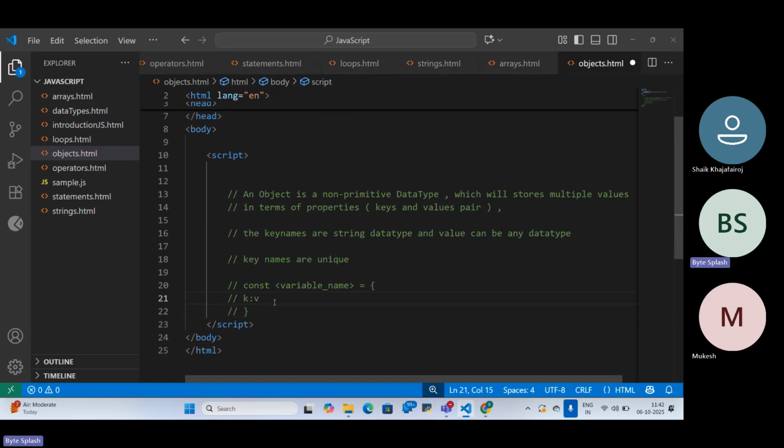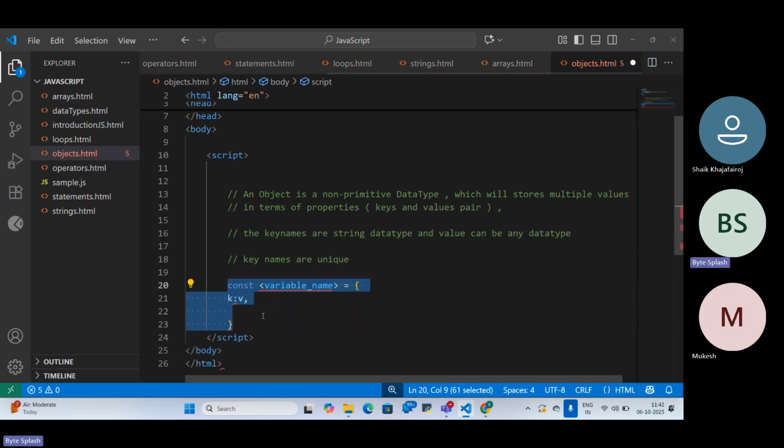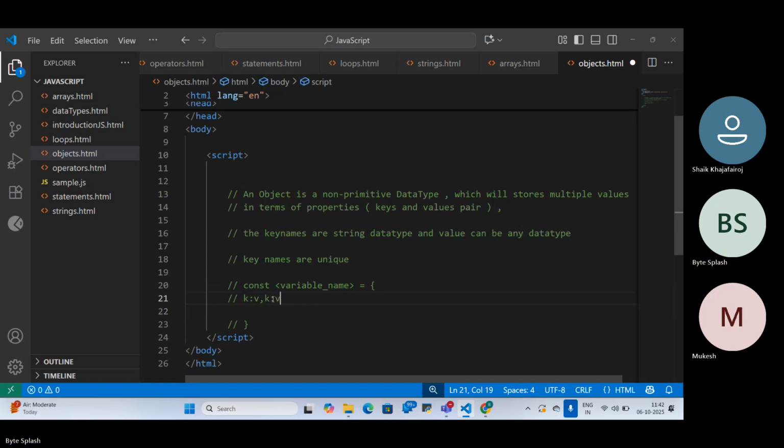If you have multiple key names, just separate them with commas. I'm going to take a multi-line comment, and here itself I'm going to write key and value, and so on. So multiple values you can store.